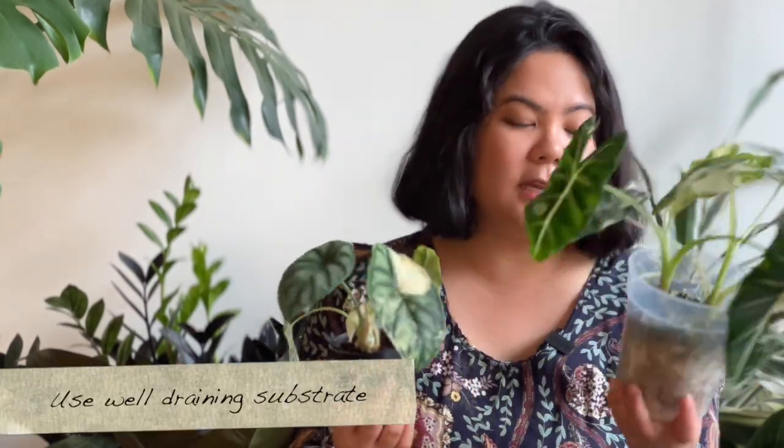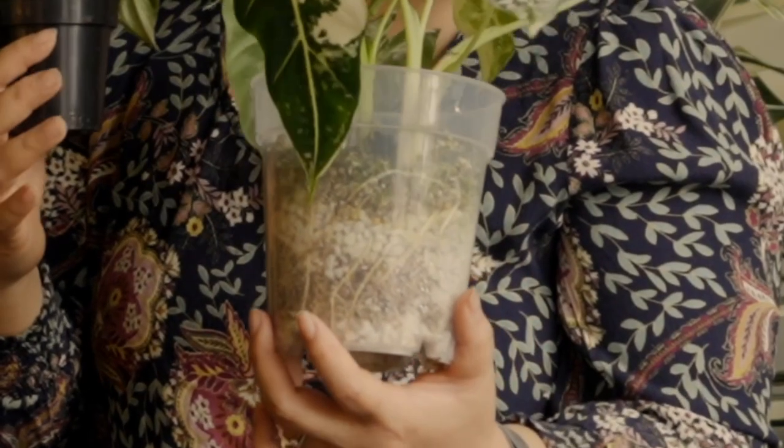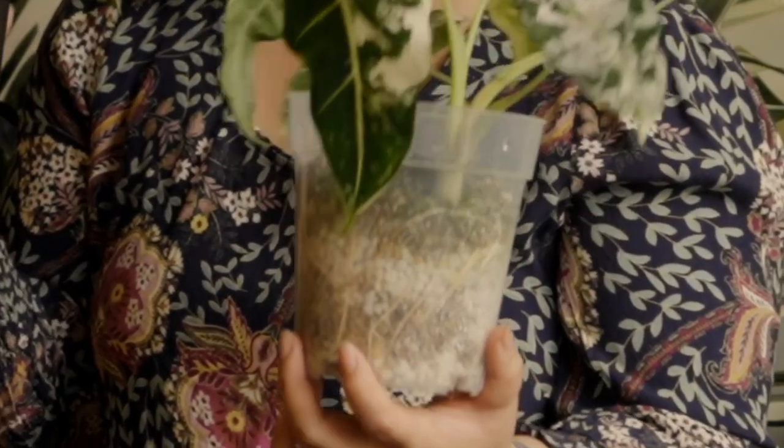For substrate, Alocasia generally like well-draining substrate. Because the roots are so small, I tend to mix a lot of perlite or bark into the substrate that I use for the Alocasia.